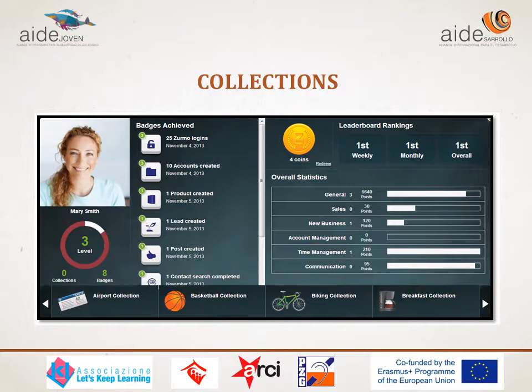And the thing is that when you have a sales team, they usually know what works for them and they stick to these habits. So if you realize, there are some badges here that are associated with the key actions: logins, accounts created, product created, which means regularity using the application, filling in the information required to make the application work correctly for the organization, and leads and contact search, which is directly linked to their sales function inside the organization.